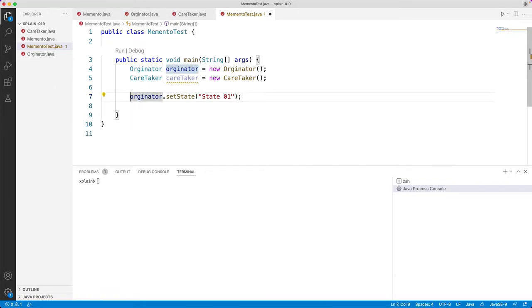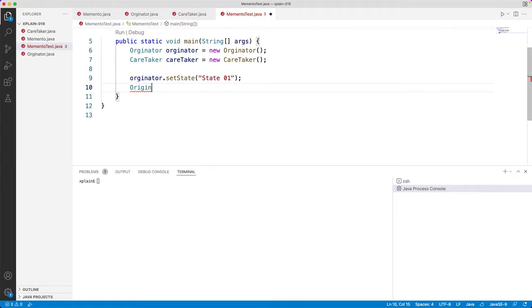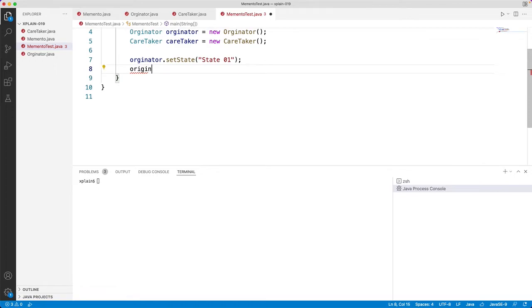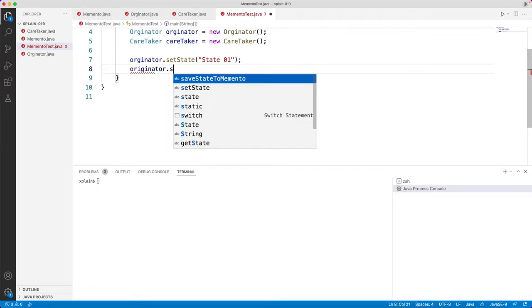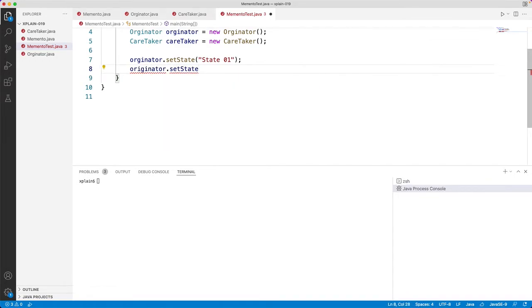Let's go ahead and create one more state. Originator, set state 02.